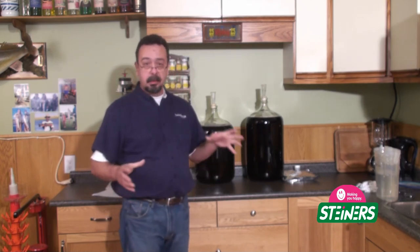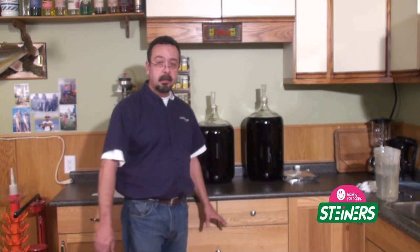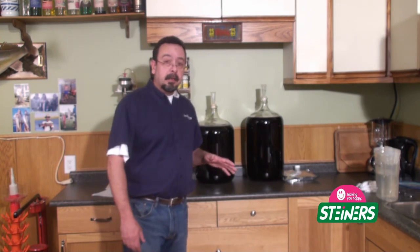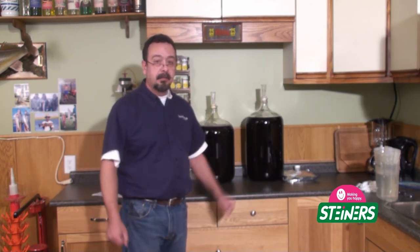And again, if you're using the traditional method with the spoon, you're going to do it 6 to 8 times over the next 48 hours. Then really all we have left with the wine is the clarification process, and that'll happen in a couple of days. And then we get on to the fun stuff, which is bottling and enjoying our wine.